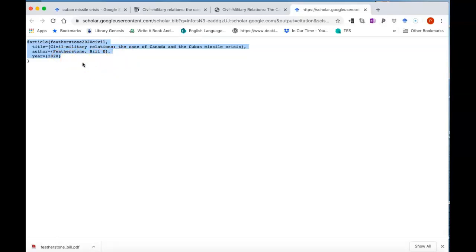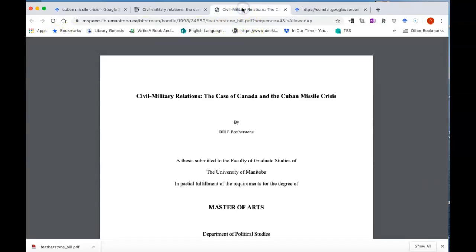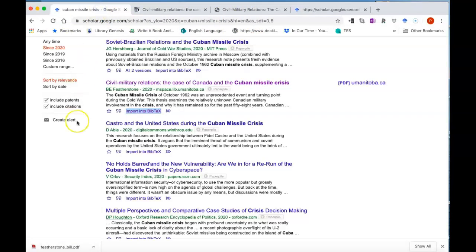One of the things that you'll see whenever you do a project is it's very important that you store your references because you're going to write a bibliography and you may be using footnotes or you may be using the Harvard referencing system. In both cases, this information here will be absolutely crucial to you.